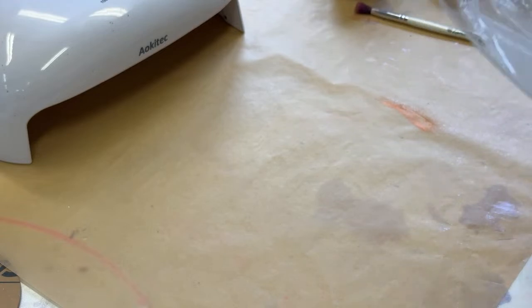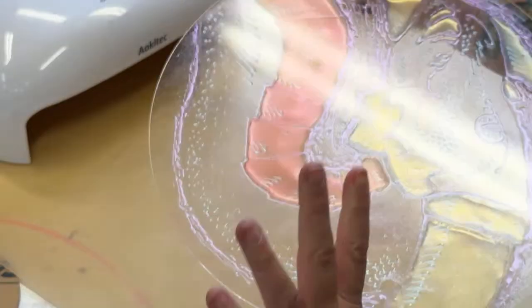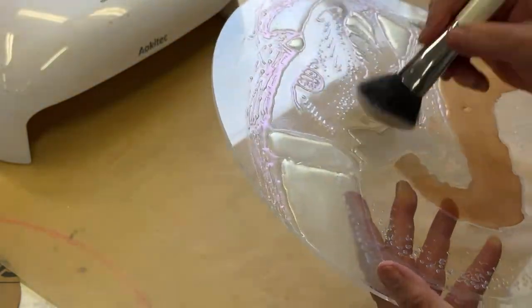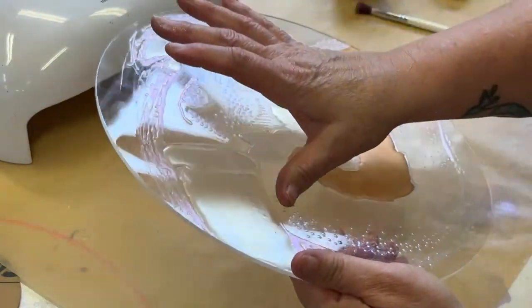So, Sue, what do you mean by put the UV resin on the other side? Are you talking about exposing the UV light to the other side of the dragon? Like the smooth side? Okay.